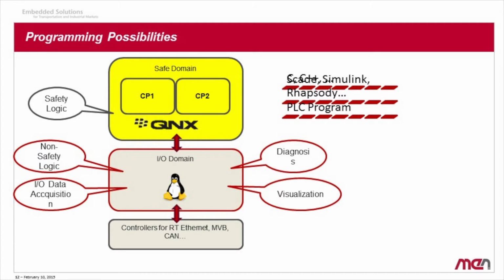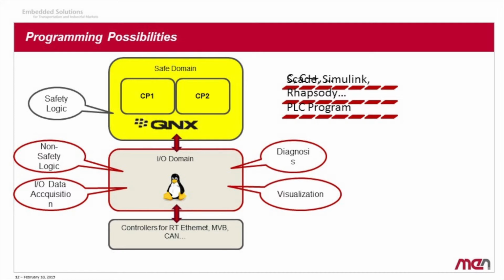So how can you program such a system? You need a safe operating system, that's for sure. You need at least 2 safe CPUs. And that's the main logic functionality to program safety software. You will find different solutions to do that. You can do it in C, C++, and so on. You can also use SCADE or modern tools to program that. You can also use PLC-like programming to do that.